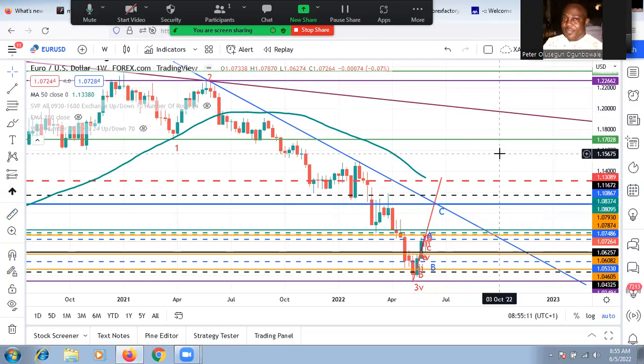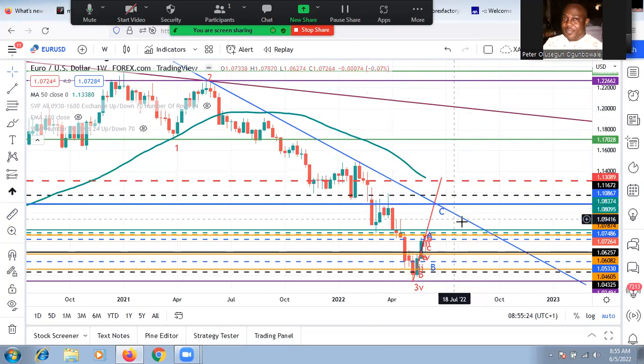So you must know that it's not just like that, because price may actually walk past it or not, but we'll still wait and see. Yeah, this has not been breached yet. It has not been breached yet, but it may be breached or not to get to this point. And because it has not breached it, I believe that we might be having a messy structure that will waste our time and frustrate us in the middle to step outside here. So the third leg will now break above here, get here, and now begin to do wave 5 to the downside. That may well play out. So we know what it is now.